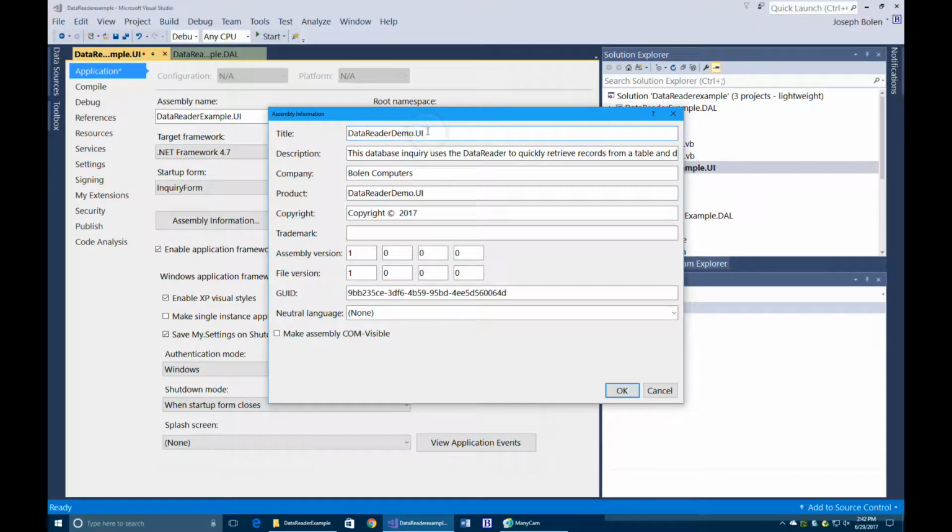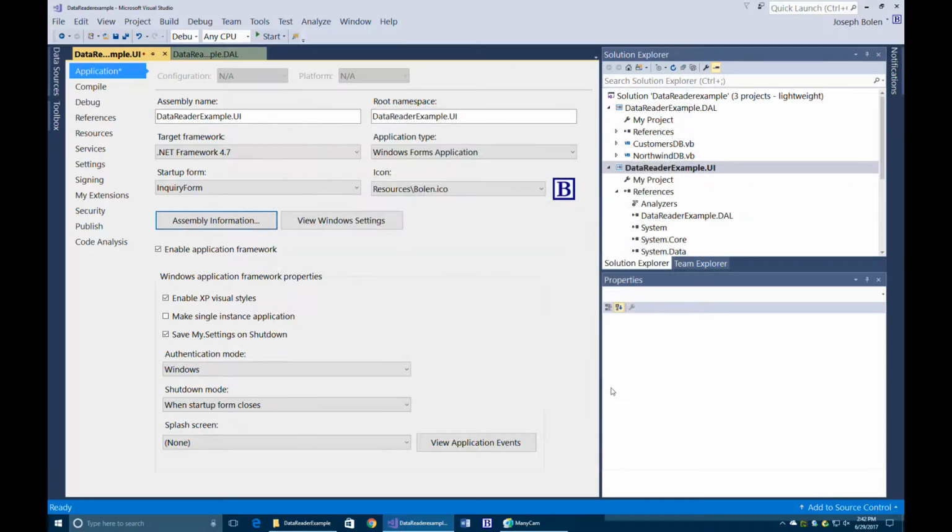Here I'm going to make it a little bit different. I'm going to actually put spaces in here. Not use the UI at all, because this is what the user will see when they look at the project. So I've had that all set. I'll say OK. We got that set, and I'm going to save all.